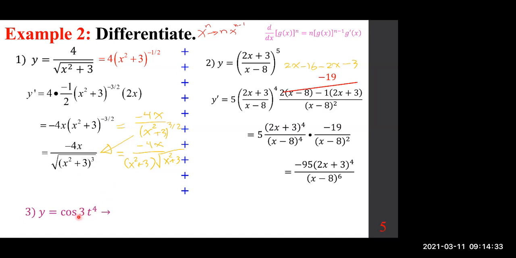When I read it this way, it tells me my main function, the shell function, is cosine. So I'm differentiating cosine. What is the derivative of cosine? Negative sine. So again, ignore this one for now. And so you're going to write, okay, cosine, and you're going to read cosine and pause. Cosine, the derivative is negative sine. Okay, let's pause. Now, of course, sine and cosine need an argument. So you must write the argument.